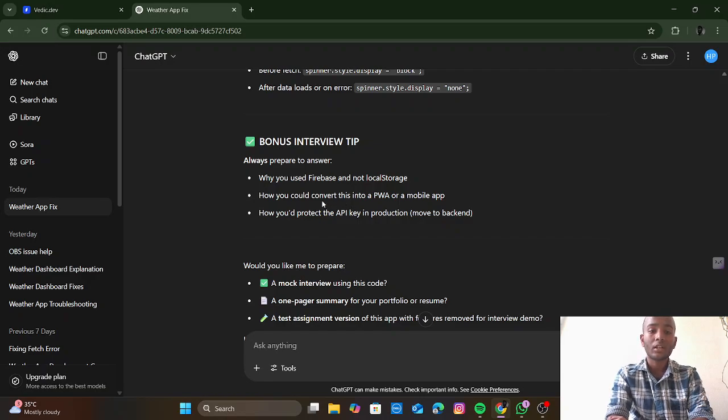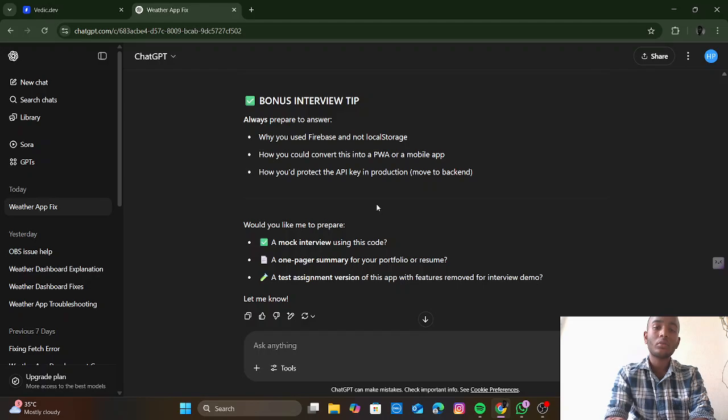Second, how do you convert this into a PWA or mobile app? By using the third-party OpenWeather API website, we create an account, get the default link, and paste it in the weather API JavaScript. We get it perfectly.